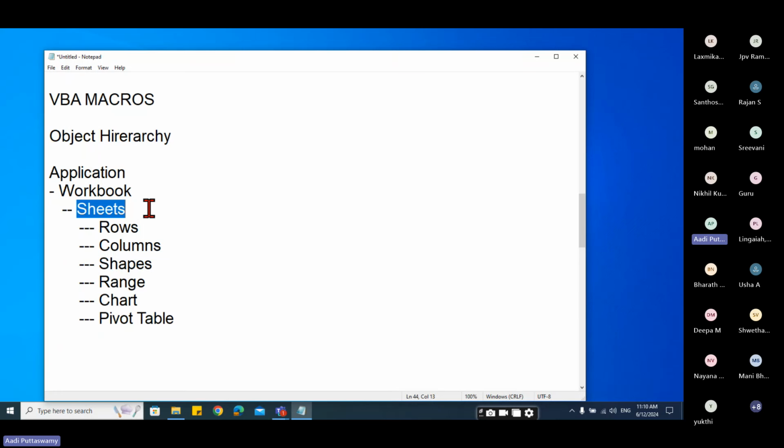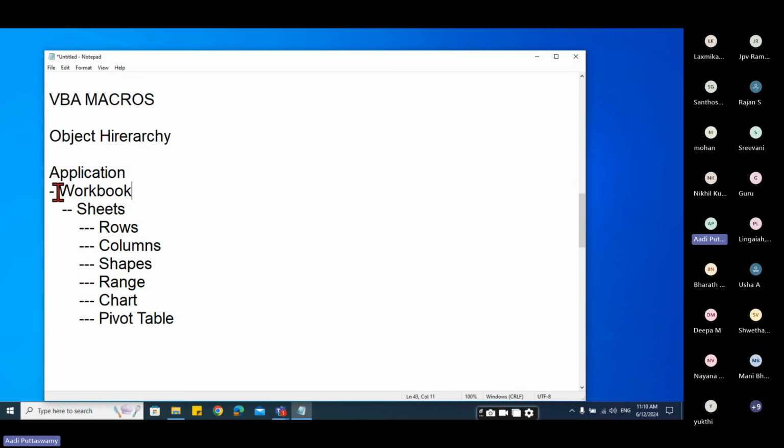Application, presentation, slide. Inside that slide, do we have rows and columns? No. We have shapes, charts, images, objects, and text. Understood? That is how you have to learn the hierarchy.